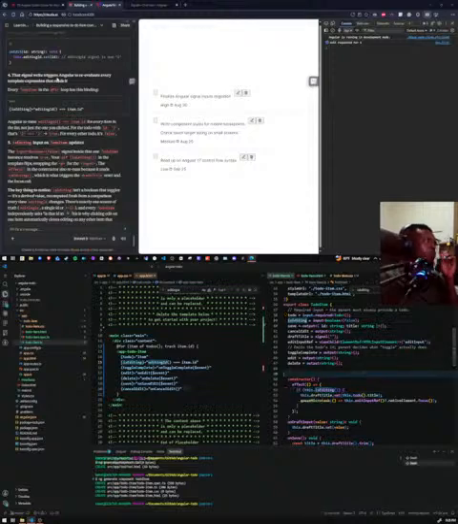Cool. Is editing input on to-do updates the input boolean, which is this guy right here, signal.